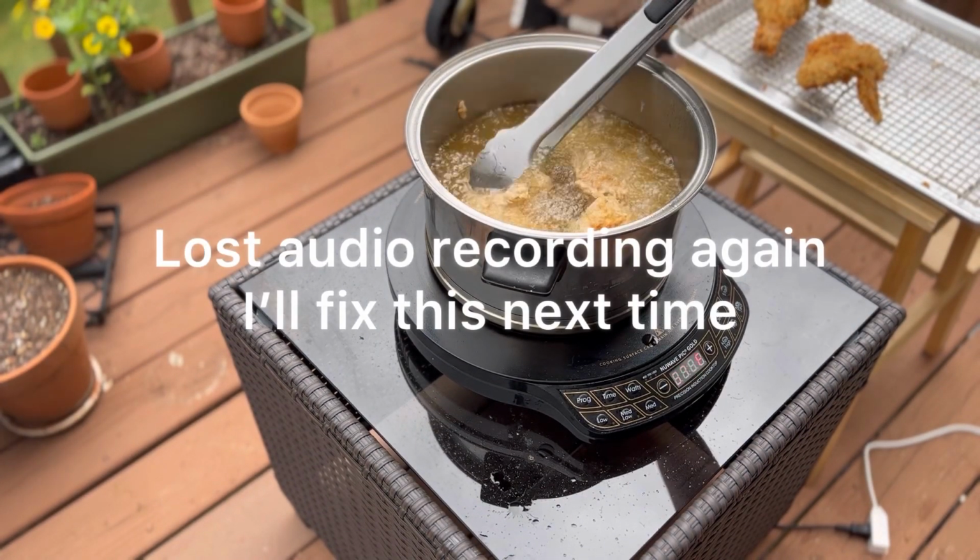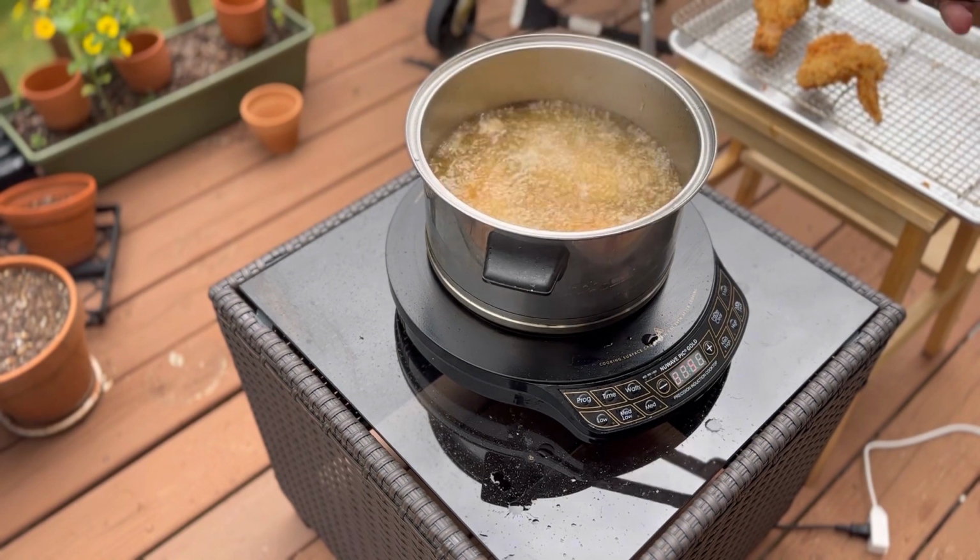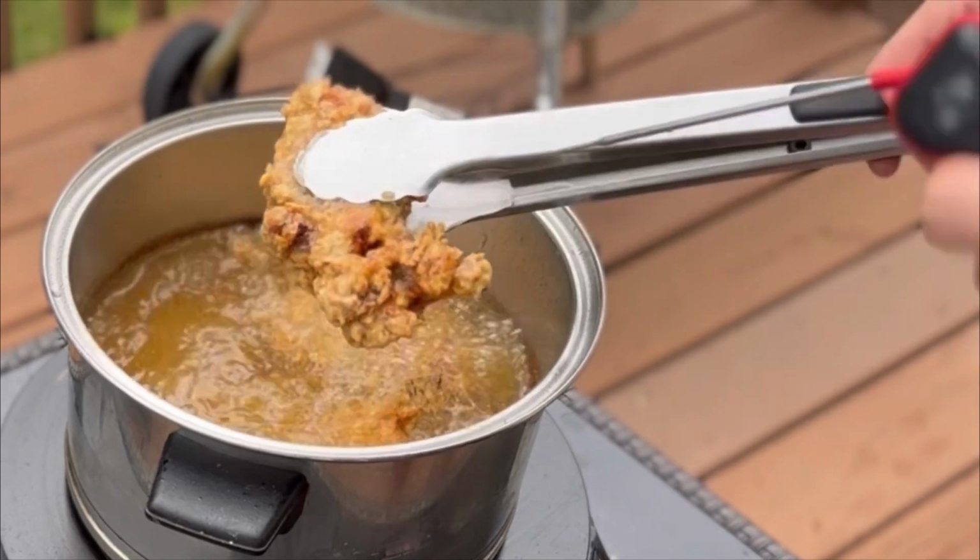You know, it'd be nice to have a home fryer that also maintains the temperature, but I just use the equipment that I got. So you don't need fancy things. You can even do this on the stovetop, it's just a little bit messier.